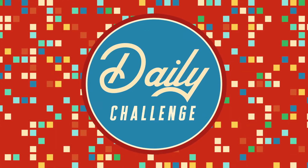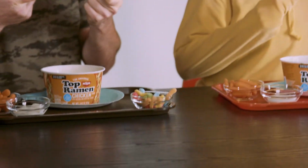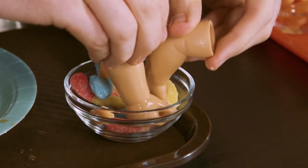Let's do it. First up is today's Daily Challenge. I hope you're ready, because this is a challenge like you've never seen before. That's right. We're going to be eating with baby hands. I'm so ready. Let's see what we've got. Man, Cam, these foods look delicious, but I feel like it's gonna take us forever to eat them. I mean, probably. I guess we should go one course at a time. Let's start with the gummy worms. Okay. All right, let's see if we can eat gummy worms with baby hands.